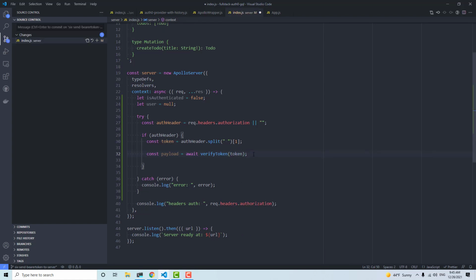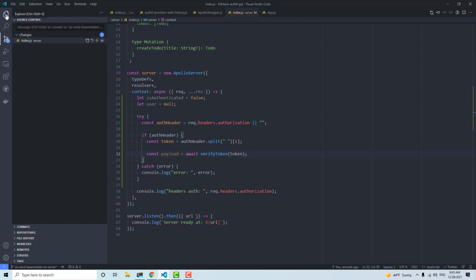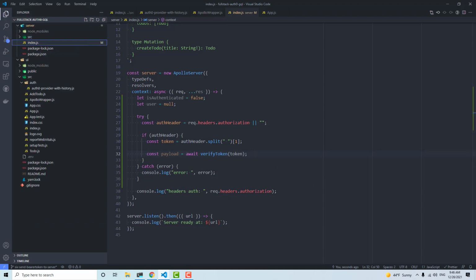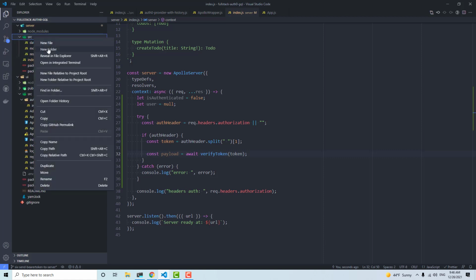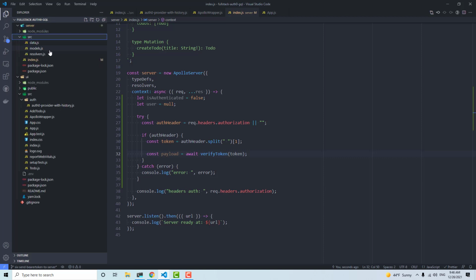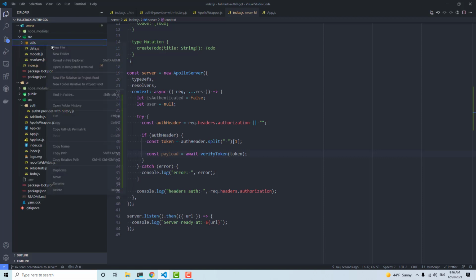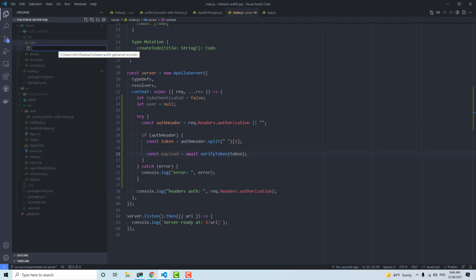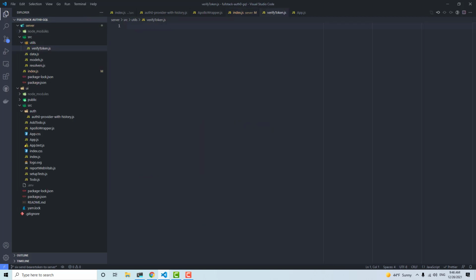And then we can start building out our verifyToken function. So we're going to do that in src, utils, and then a file, verifyToken.js. And then in here we can build out the verifyToken function.